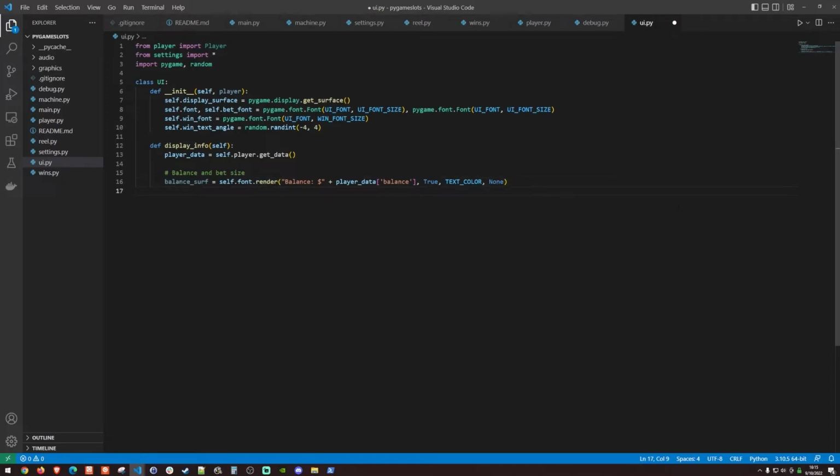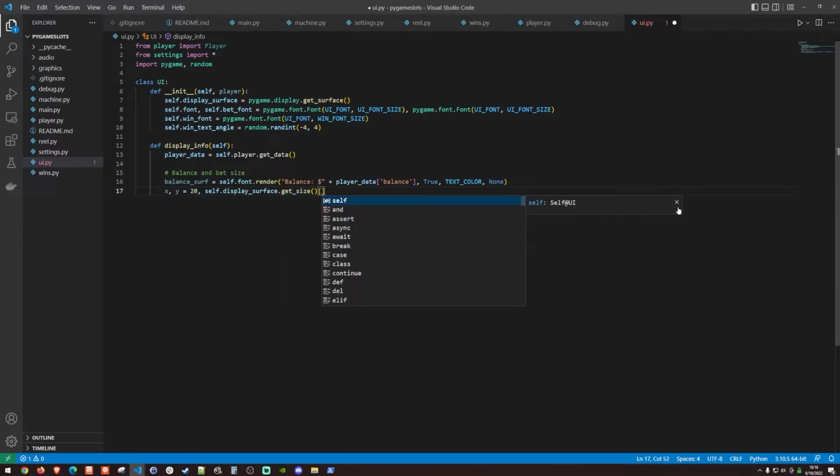In any case, I will go ahead and create my coordinates. So x and y are going to be equal to 20, and then I'm basically going to get the y value of my display surface and then subtract 30 pixels from it. So this basically means it's going to be 30 pixels above the very bottom of the screen. So self.display_surface.get_size.